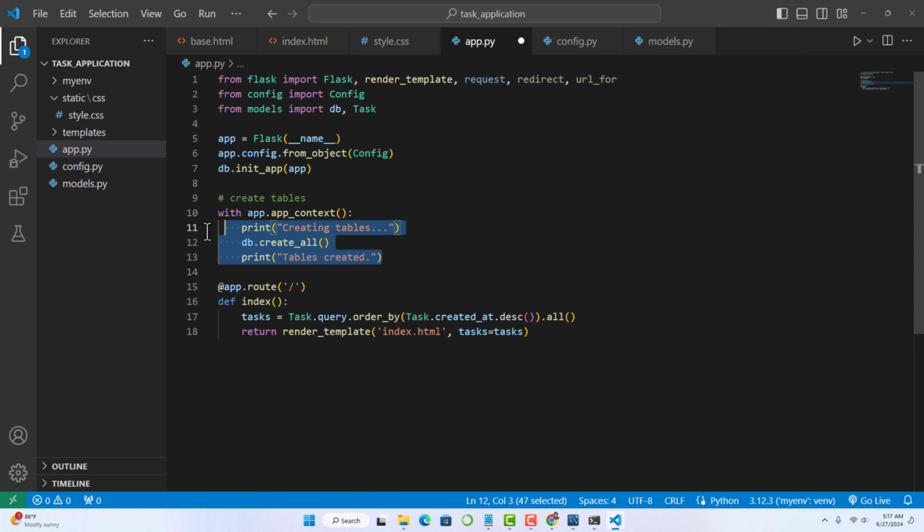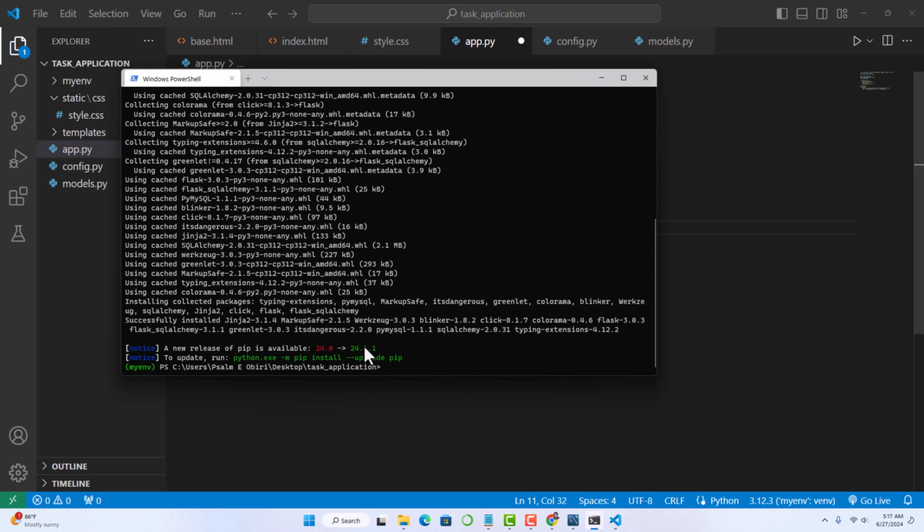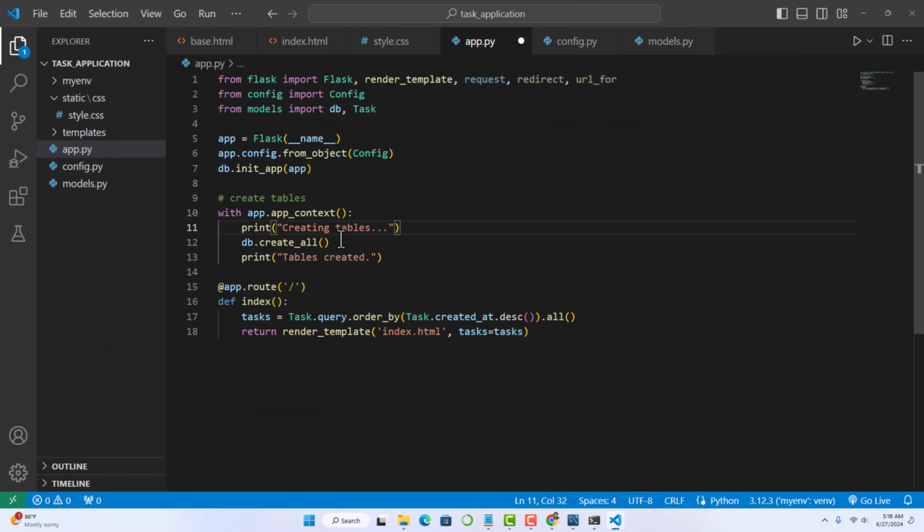If this runs successfully, we're going to have this printed in our command prompt, just to show that everything is working correctly. And then once this runs, it creates all tables for us, and it's going to say table created.